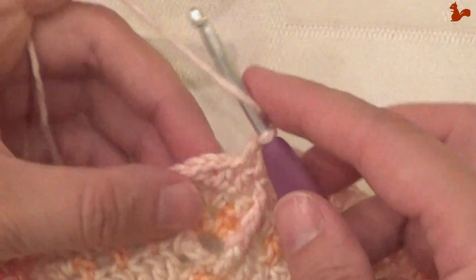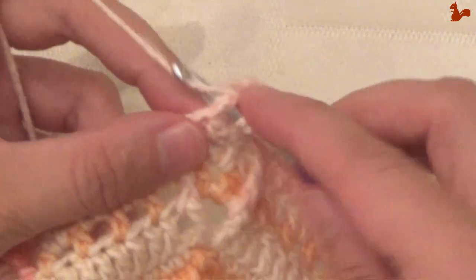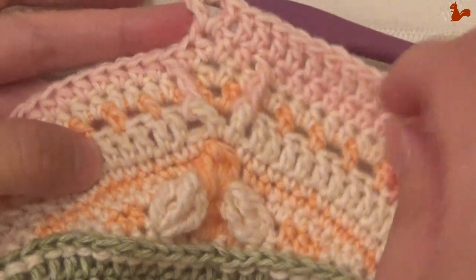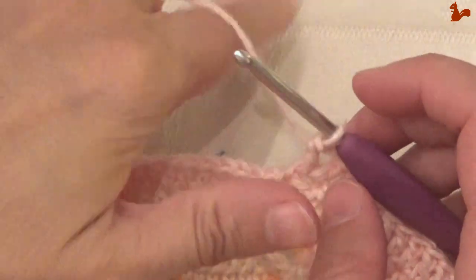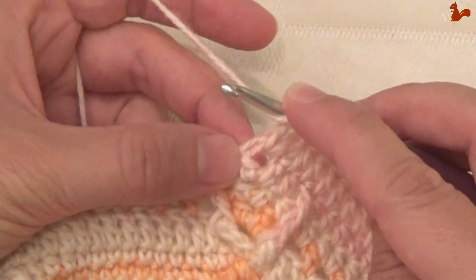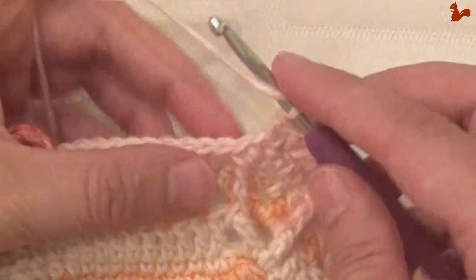And then your corner, that's one treble, chain 2, and one treble. Now you're above the butterfly again. I'm going to come down on this edge and work very similar stitches. I'm going to skip the first stitch, skip that stitch, then come to the next, and this is the first of 13.